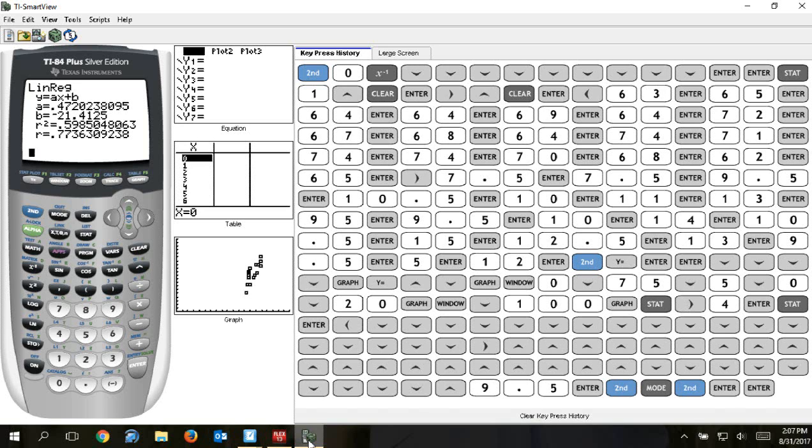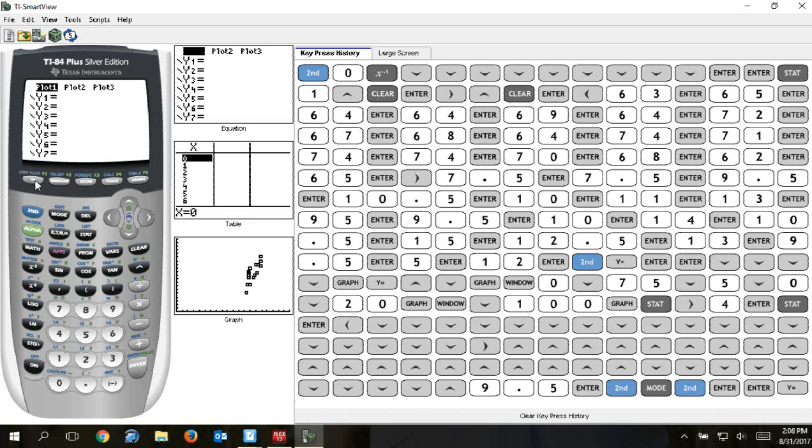So if you're writing notes, this is going to be to graph the line of best fit. To graph the line, you first have to go to y equals. Make sure there's nothing in there. Make sure y equals is cleared, which mine is. You have to be in y equals, sitting in that first spot, that y1.